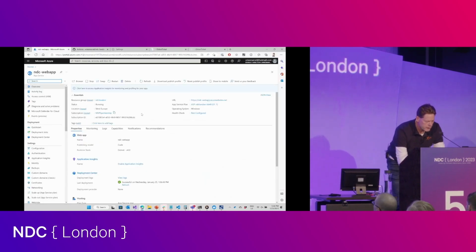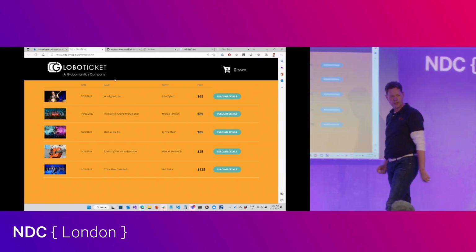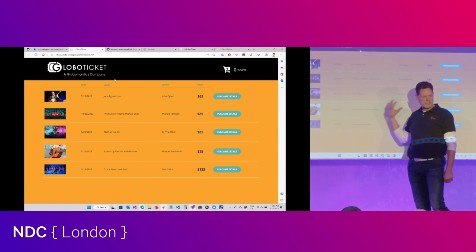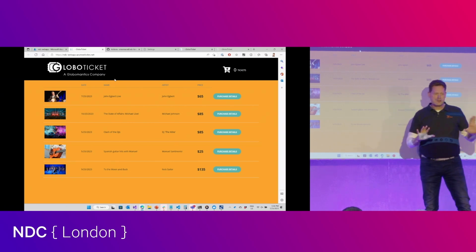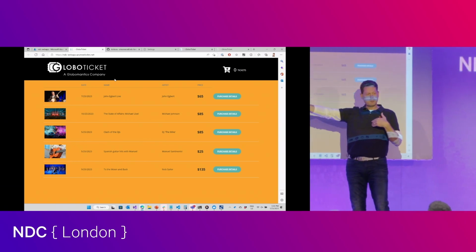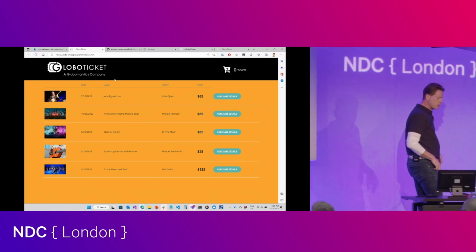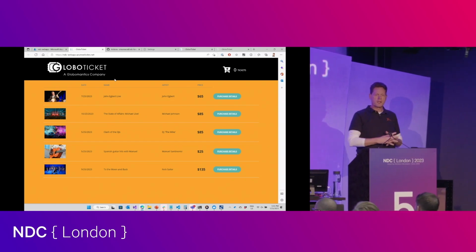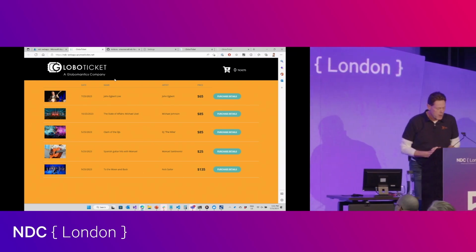So what I did is I created the NDC web app, and you can see over here that this web app is found over here, and this is my Globo ticket application. You see, this is the most fancy application to buy tickets, and I made it extremely ugly so that you can see different versions of my ugly application, okay? But then at least it's visible what we're doing all the time. Now this application goes to a backend store, retrieves the ticket information, and then you can buy tickets. It's your, I would say, average run-of-the-mill type of application where we do demos with, right? Nobody runs this in production, only we on stage.